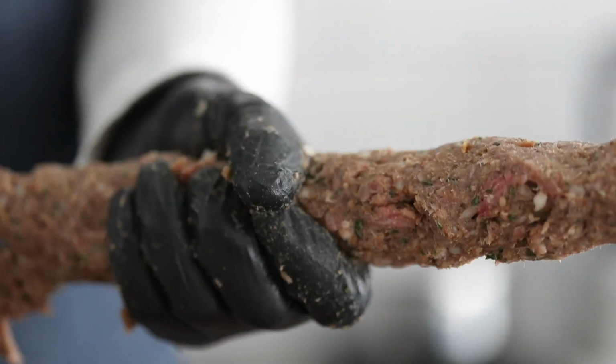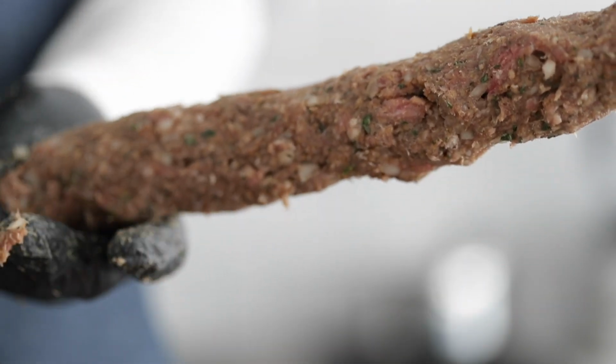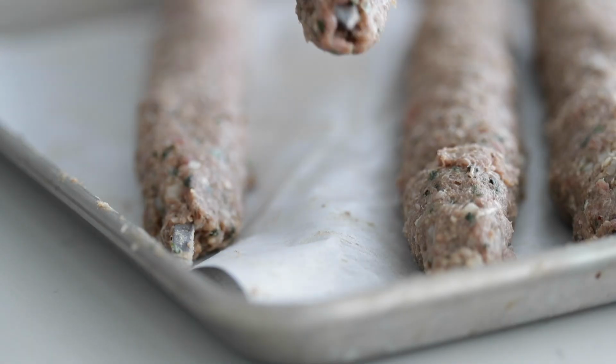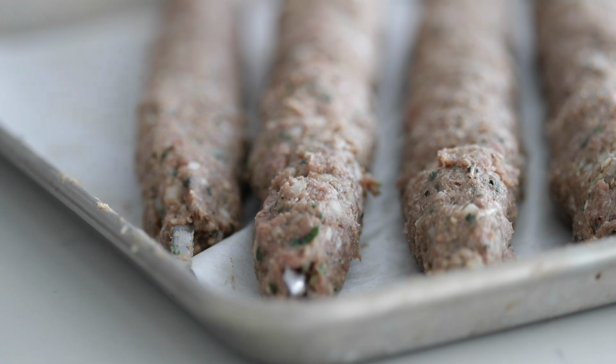Once you're at this consistency, this looks pretty good. Maybe a little thicker than a traditional skewer, but hey, I love the flavor of this, so I'm adding a little bit more. We're just going to set it to the side on a sheet tray lined with parchment paper and head over to the cooktop.